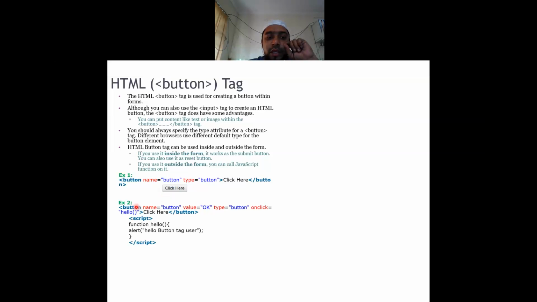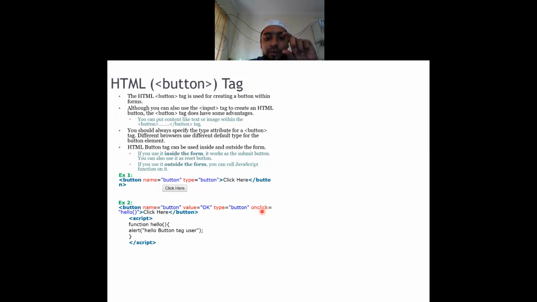So for that reason, we'll have a button and we'll name that particular button with some variable name, and a value to be displayed on the button. I've written here type, telling that it's of a category of button. It's not of submit or reset. It's just a normal button. onclick is another attribute. Whatever is mentioned in red color are attributes.